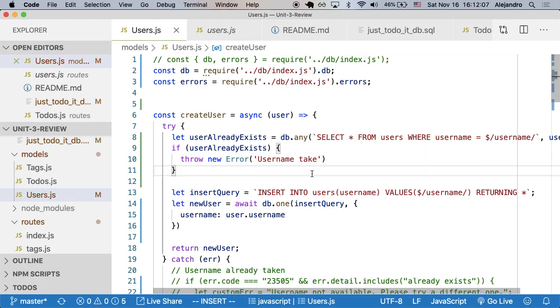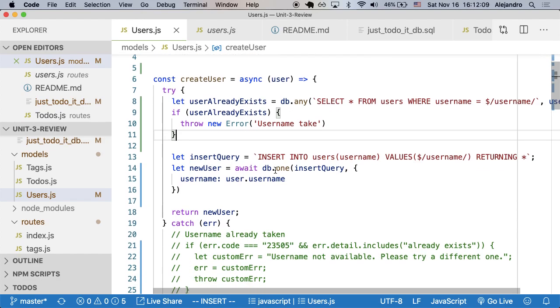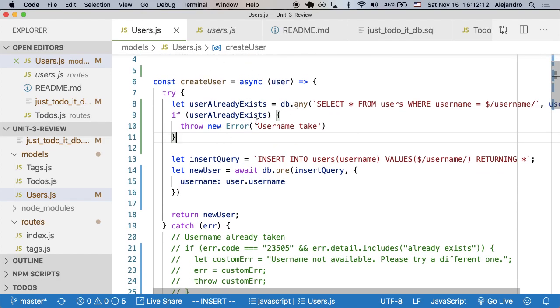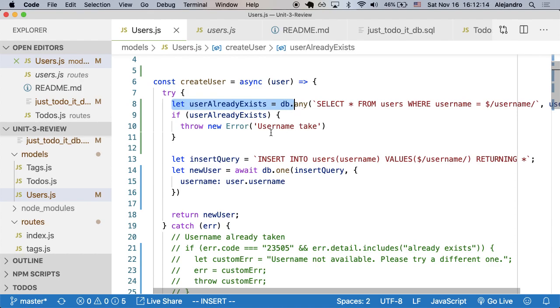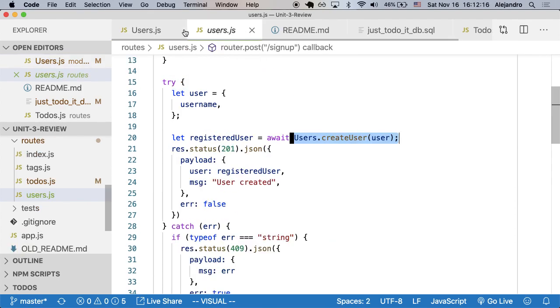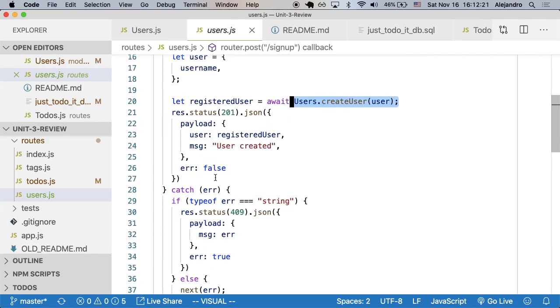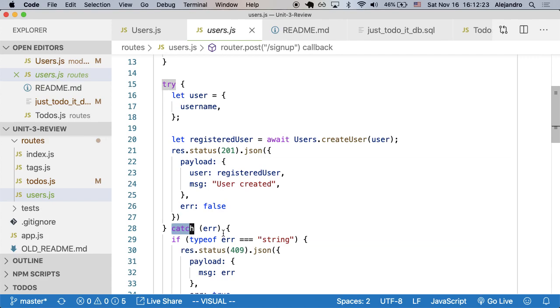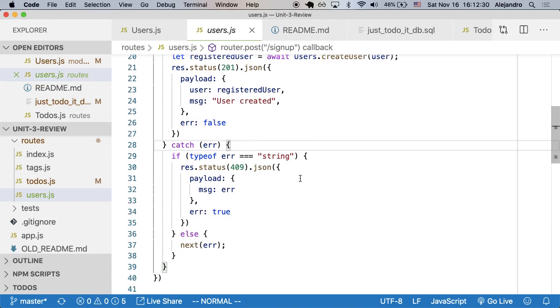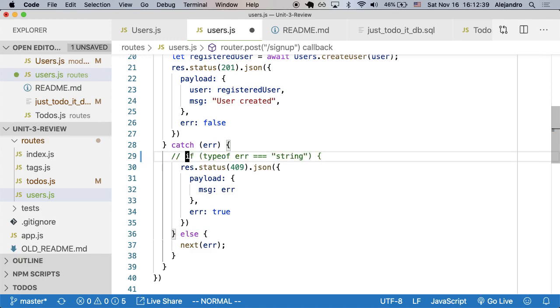Then once I call this function, if this query returns something, I'm going to throw this error, and my users router will fall into the catch because it threw an error, right? And then in there, I could just reply with the message, which is sort of what I'm doing here. Let's maybe remove this.